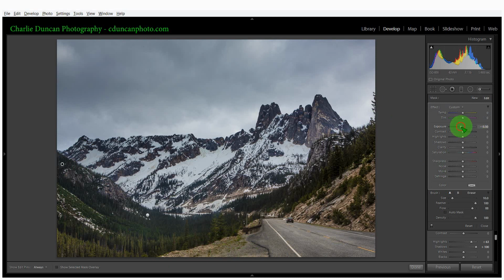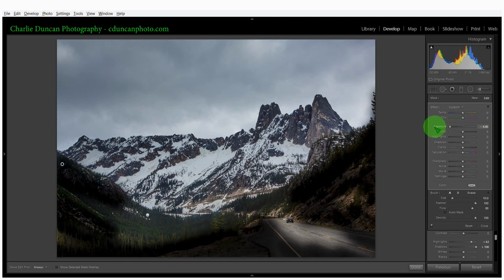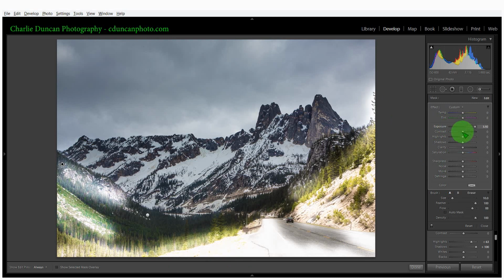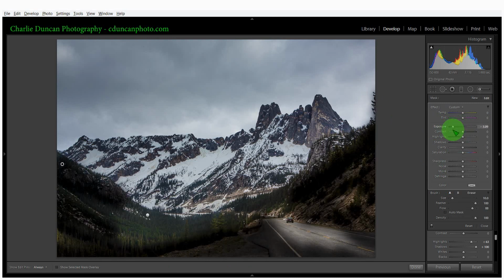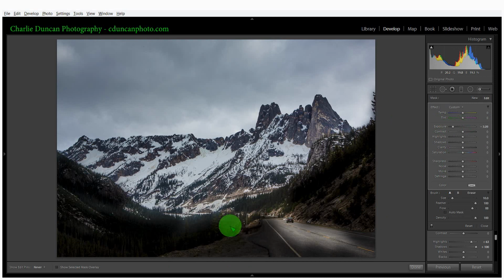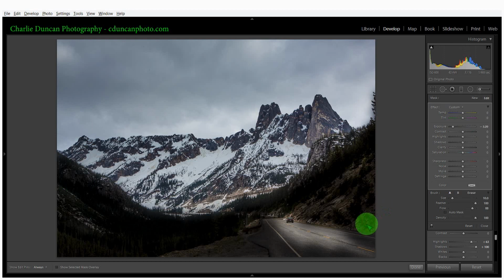And if you want it even darker, you can adjust after the fact on the sliders, and sometimes that helps you while you're painting to see where you need to fill in a little more. Actually, if you make a mistake, like I wanted part of the end of this road to still be a little bit brighter, you click on erase here and you just erase away what you've masked.